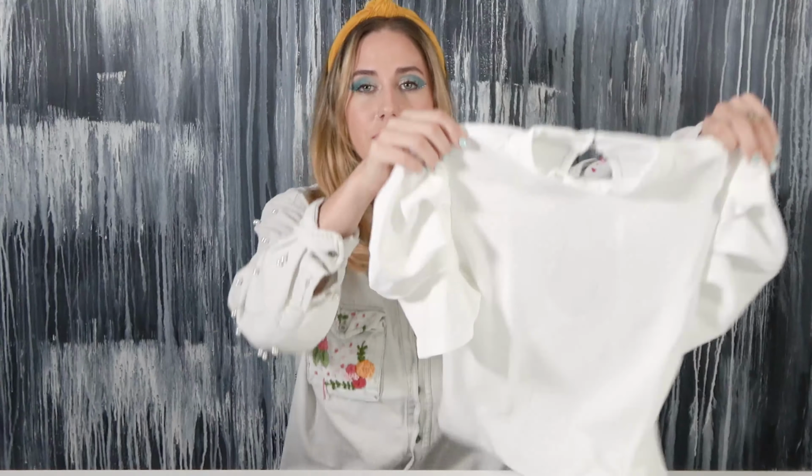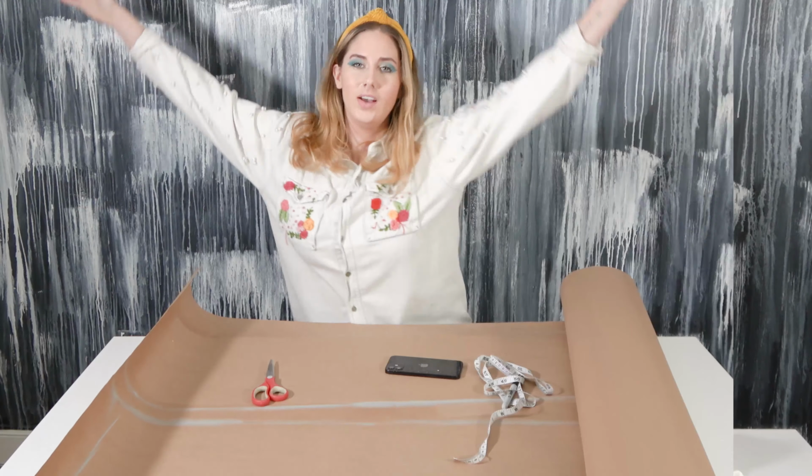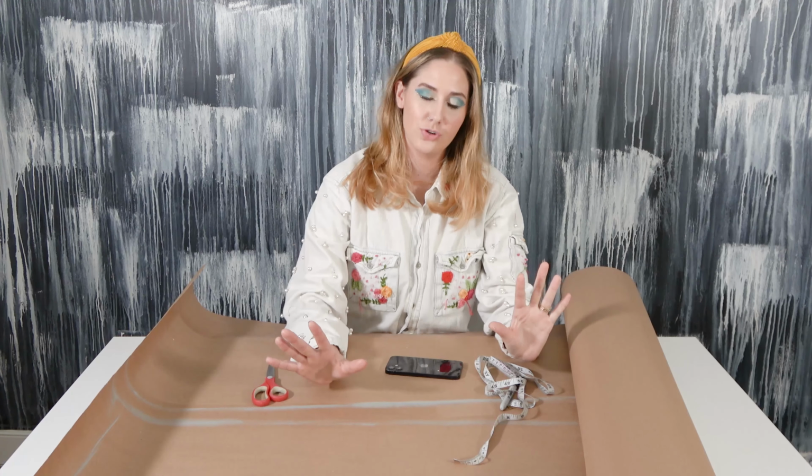I did go ahead and get a few things that I just did not feel like making myself. One of them is a lovely puffy sleeved blouse. And then I got this awful sparkly tulle skirt for under my dress so that it gets a little puff out. So the two things left that I'm going to make are the Dorothy dress and, of course, the iconic sparkly red shoes. So I think this is the longest intro I've ever had. Let's get started.